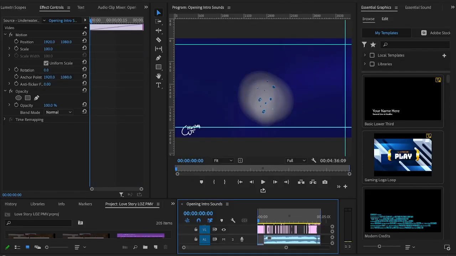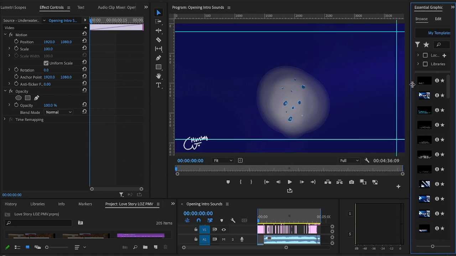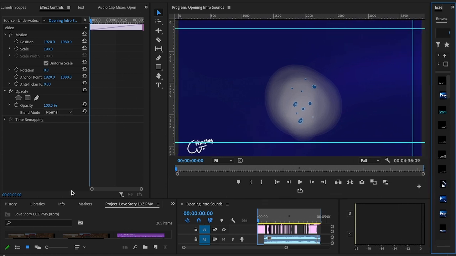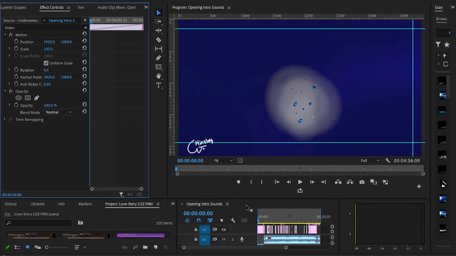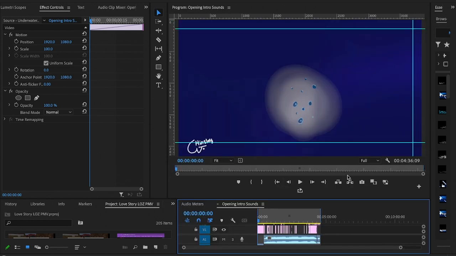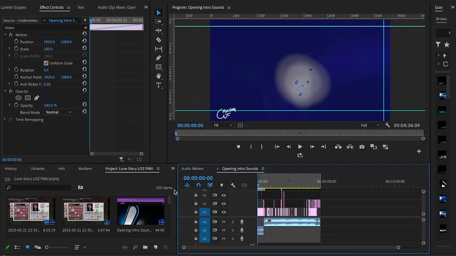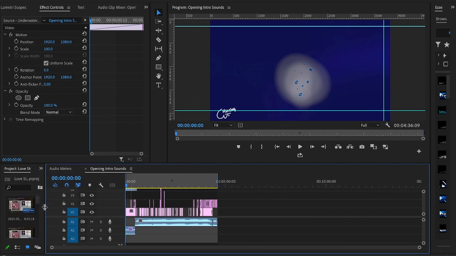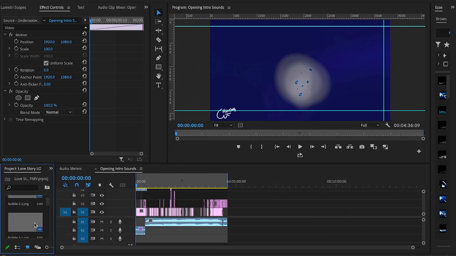Okay, it took me a second to get everything sorted out on this, but I'm actually going to make this smaller so that we can see the screen a little better. I said that I would make a video explaining how I made the Love Story animation. Give me a second to rework my screen.